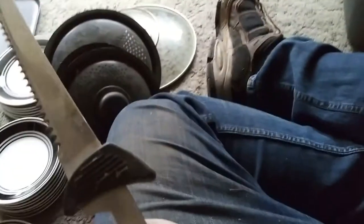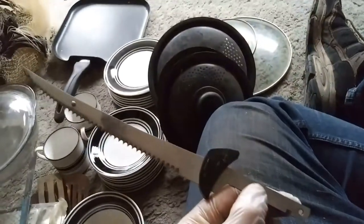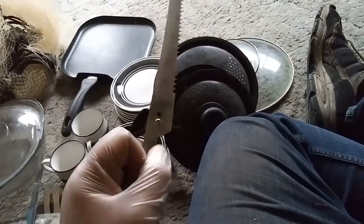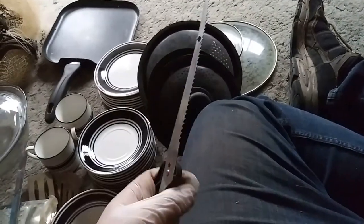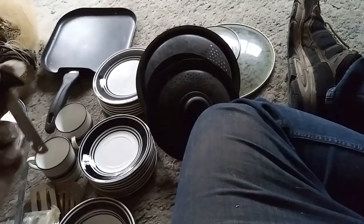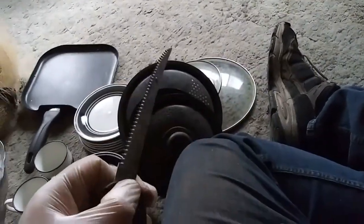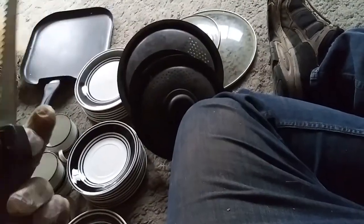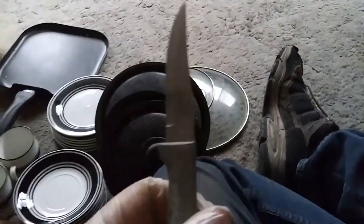This goes on, whatchamacall those. I forget what they're called. I had one in the store before. It's basically an electronic cutter. Electronic knife. You stick it in like a saw, and it just goes back and forth and cuts. It's like the lazy man knife. Instead, you just go in your toolbox and get a saw if you're that lazy and cut it that way.